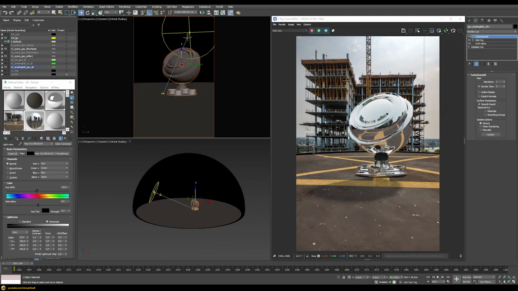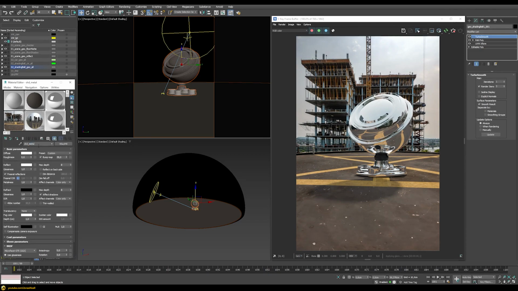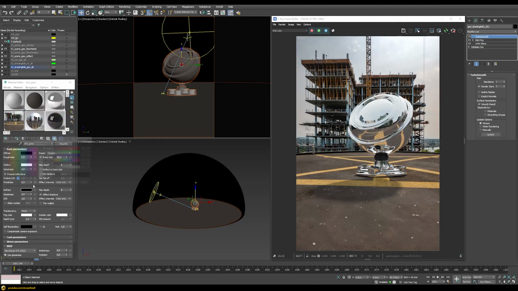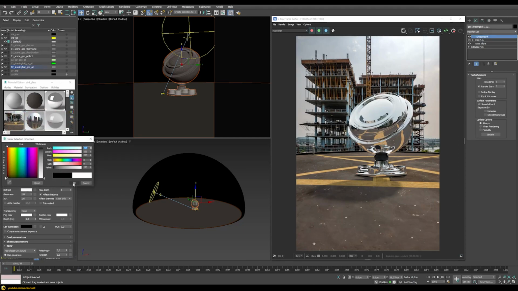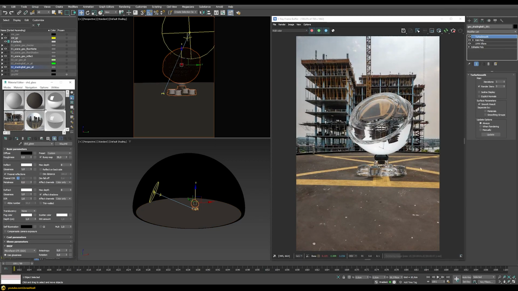So now this whole environment that we set up is not only for the reflections, but also for the refractions. So let's also just verify if this is working. Here we can just put a simple glass material inside, reduce this metalness to 0, diffuse color to black, and then the refraction all the way up to 255, so to pure white. And then let's just assign this glass material on this shading dummy, and make sure that it also seems to work. And this way, you can see, yeah, it seems to work.